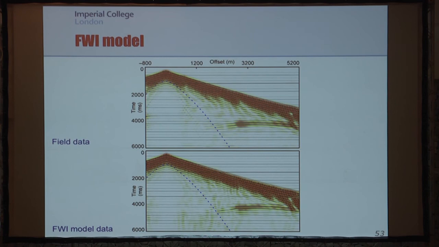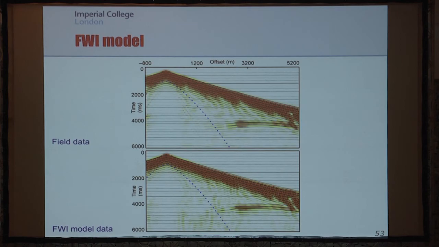So as I go backwards and forwards, you can see this is rather bland and doesn't match the details, and this is beginning to match the details. So it's the difference between these two pictures, that difference, that's where the channels come from, that's where the faults come from, that's where the sharp boundaries on the gas cloud come from. All of those features are contained in the differences between those two data sets. So we're modeling the subsurface just using these really quite subtle, really quite fine differences between these two data sets.